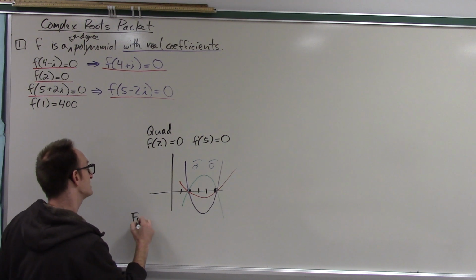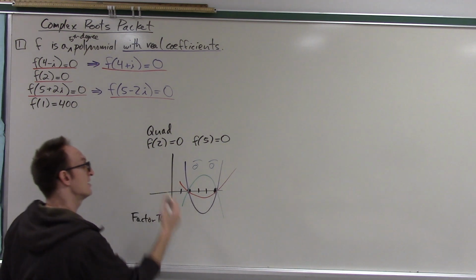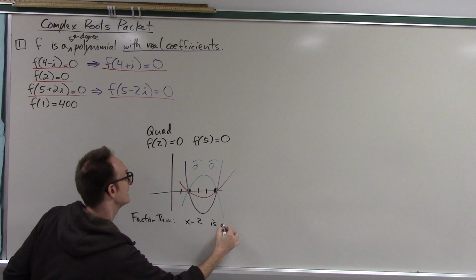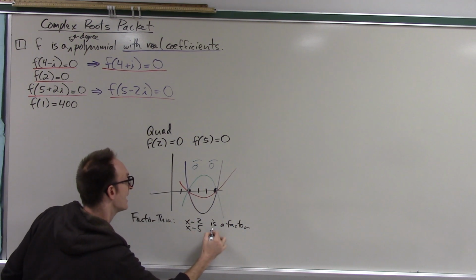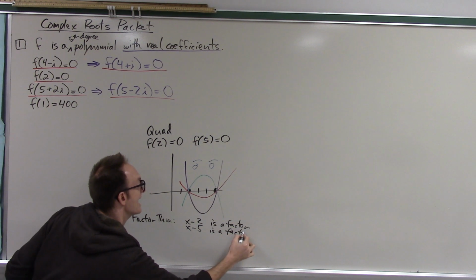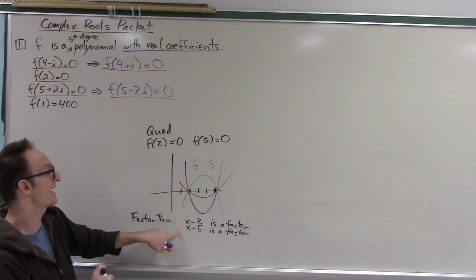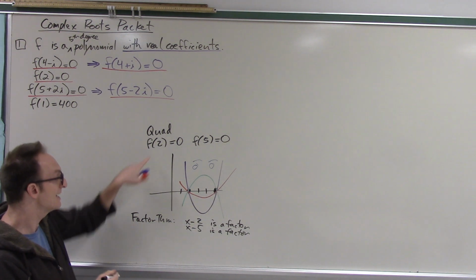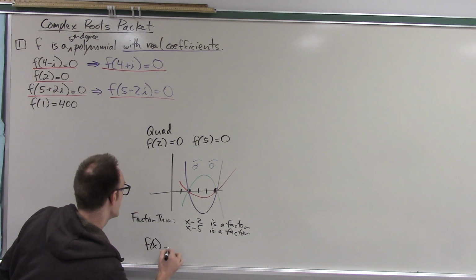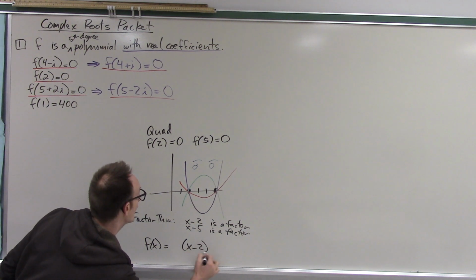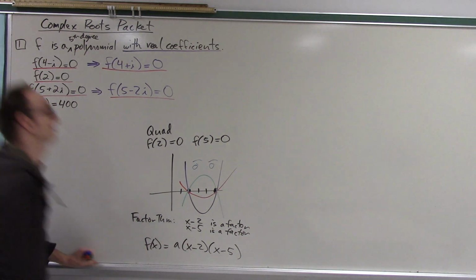The factor theorem tells us that if 2 is a root, then x minus 2 is a factor. And since 5 is a root, x minus 5 is a factor. And so we actually have some justification for this move that I'm about to pull, which is kind of common sense: if I have some quadratic polynomial that goes through 2 and 5, then it must be the case that that function is of the form a(x minus 2)(x minus 5). But what I don't know is this leading coefficient.